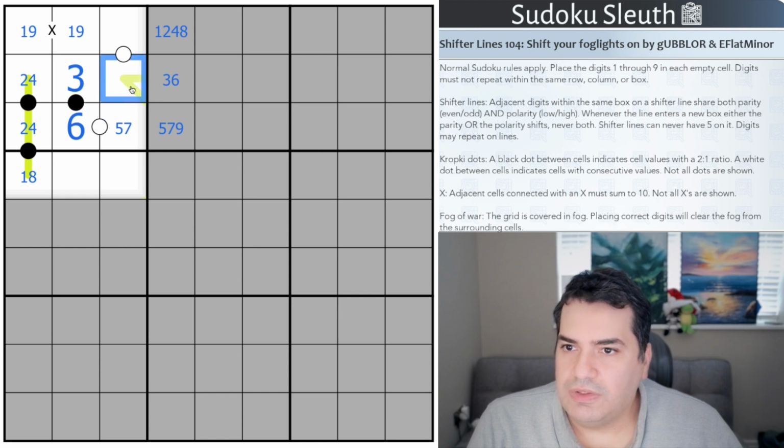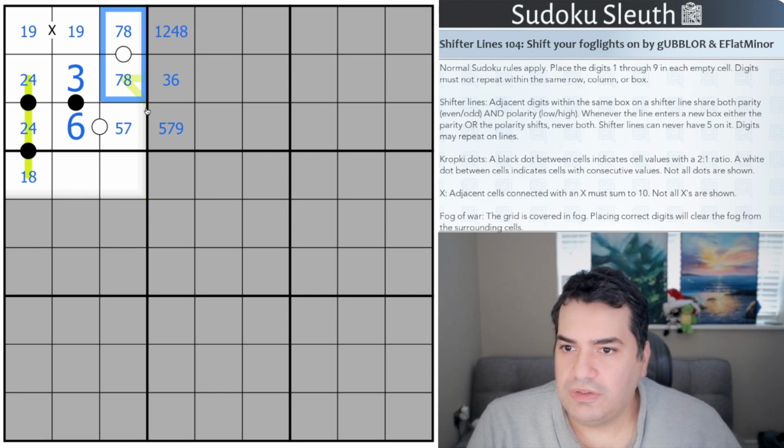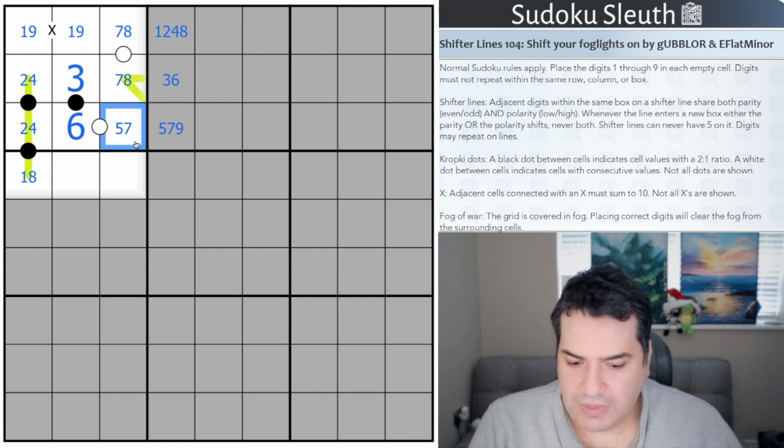What else do we have in here? We need 2 consecutive digits. It's going to be 8 and 7 for sure. From the remaining possibilities, I need the 8 in here. The 5 is not going to be connected to it. So that's 8, 5. That's, sorry, 8, 7.